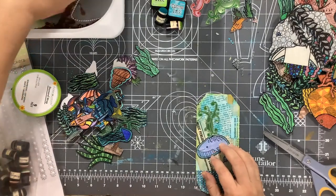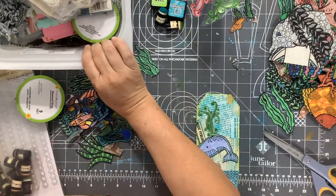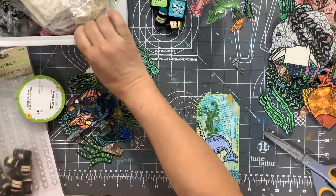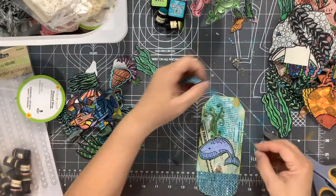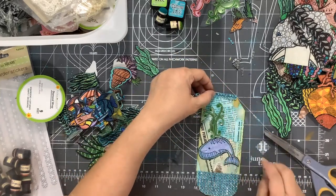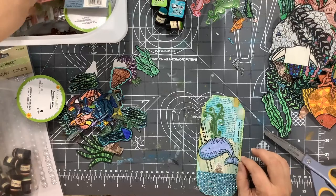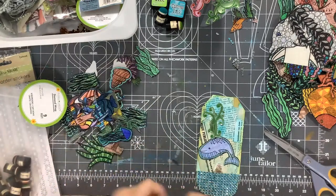What did I do with that green trim? Okay. Now I've lost it. See, I just had it. There's the blue. Well, here's a little bit of the blue that's down into two. Nah, that seems like overkill to put that. Nope, too much. That's overkill. Which is really hard for me to say because, you know, too much is never enough as far as I'm concerned. Got a little bit of the green.